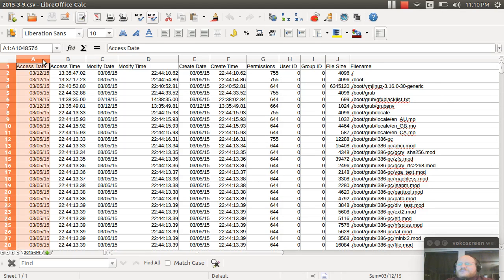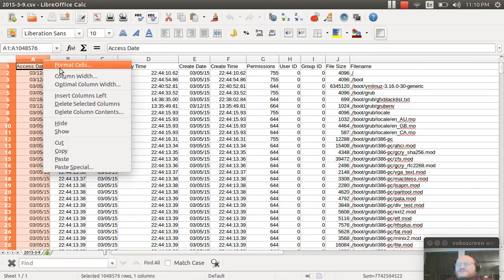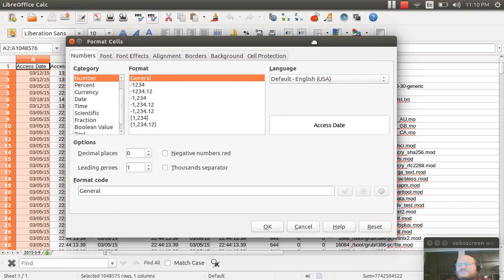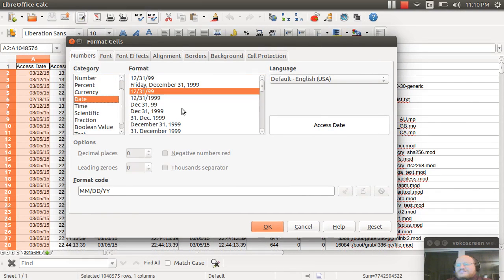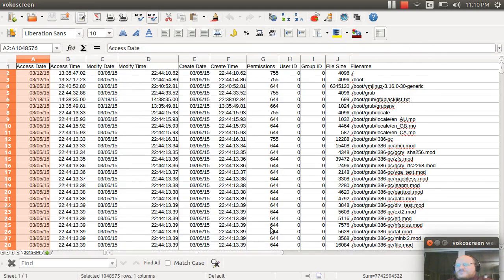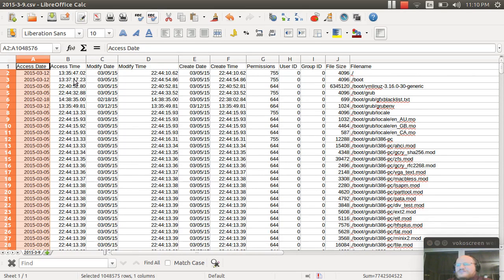So if I select a column, I'm actually going to select the entire column, and then I'm going to Control-click on the first header and say Format Cells, and I'm going to make sure that this says Date. Now you can pick the kind of date that you would like. I'm going to go ahead and sort them this way. Pick whatever you prefer, and now that's been changed.